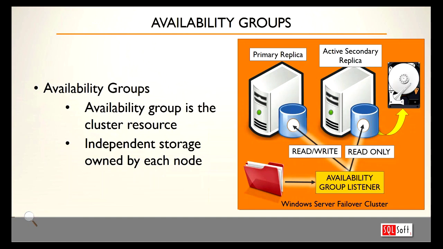And with availability groups, the availability group is the cluster resource. When we fail over, we're failing over all of the databases in the availability group and no more. We have separate SQL Server instances running on each of the servers and each of the replica servers, and they are receiving that stream of data from the primary, so that when we fail over, it's just a matter of bringing the secondary online for writing. Hopefully that's a very fast process, but that will depend on how many databases we have in our availability group.